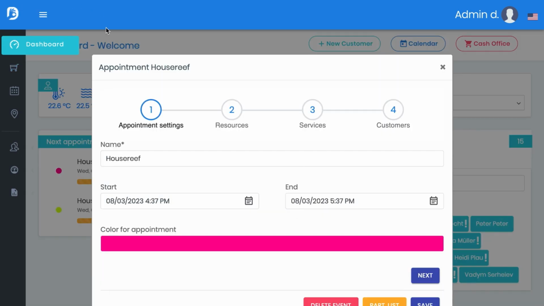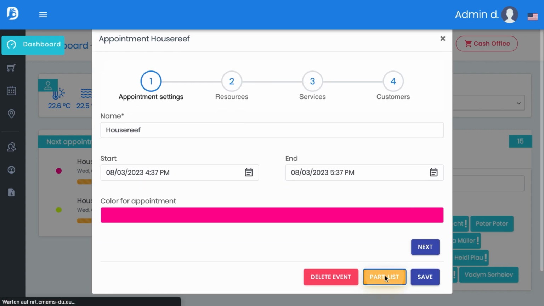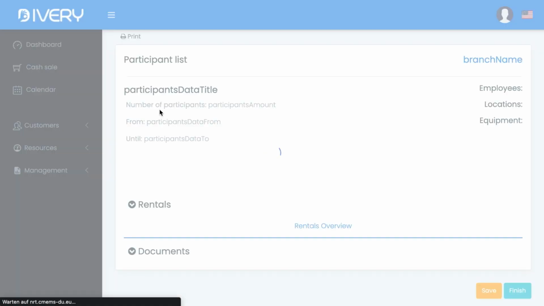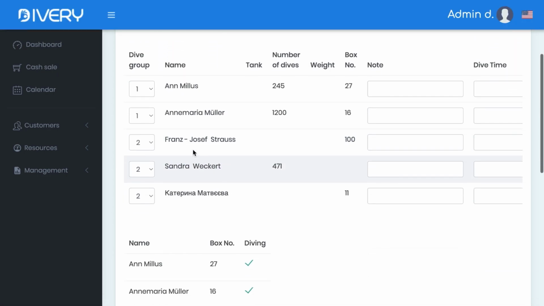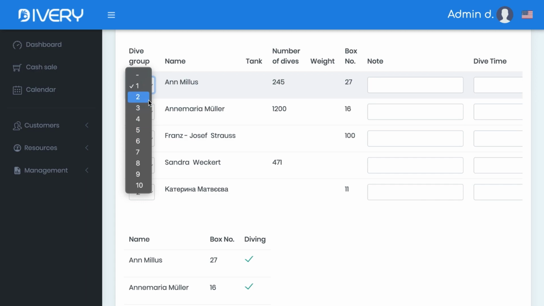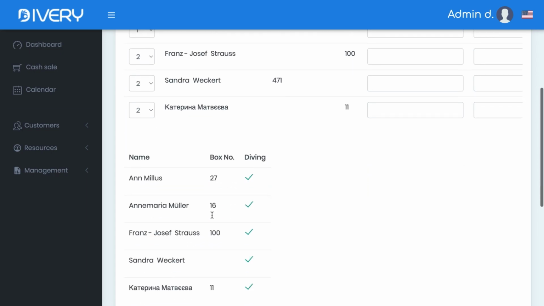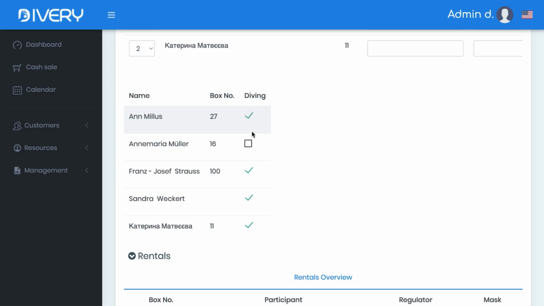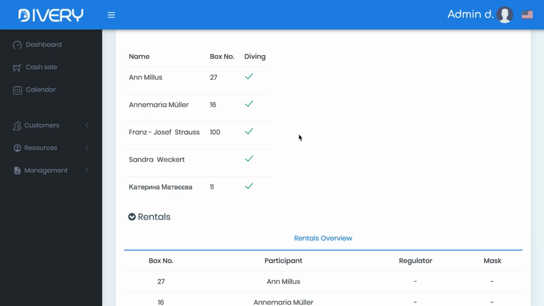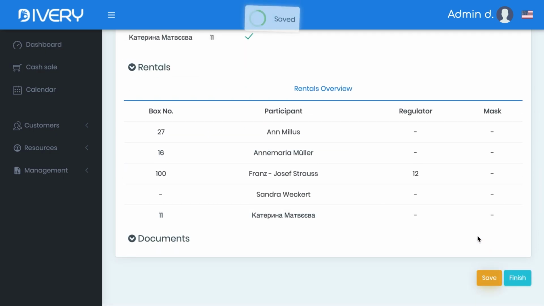And if you click on the trip and go here on the list, you can choose here already which guests are going with which dive group. And if you put any kind of notes for the guests inside, like uses always a lot of weight or has problems by equalizing, then you will find those things here. You can write it also. Later on can be written also the dive time and the dive depth. And by clicking on or clicking away, this is then sure the guest was diving. And then it will appear also on the invoice, and save it.